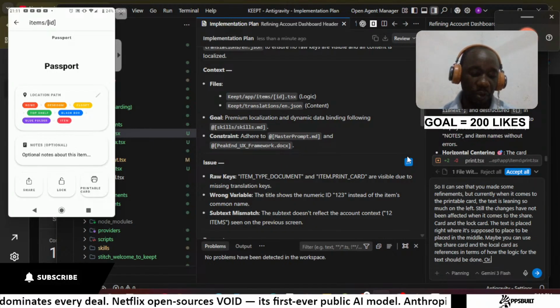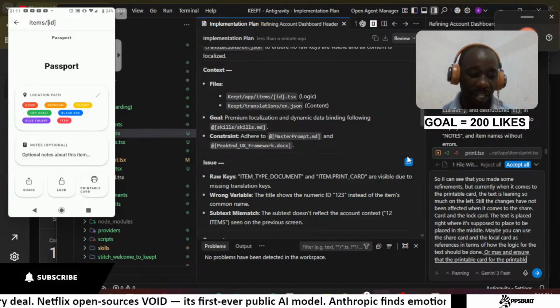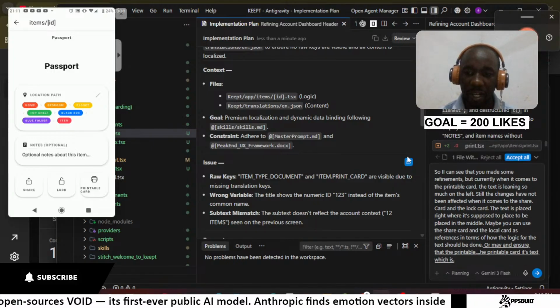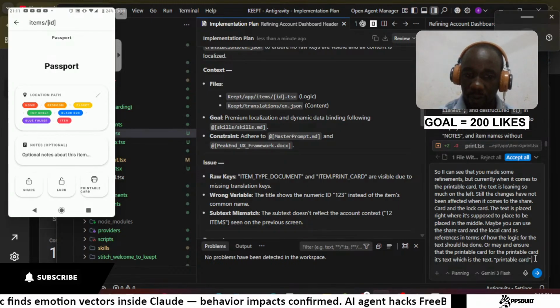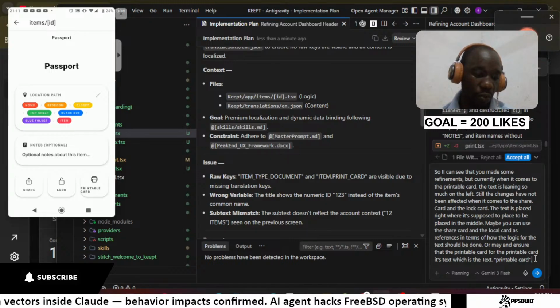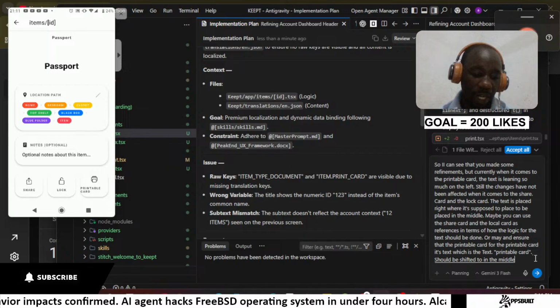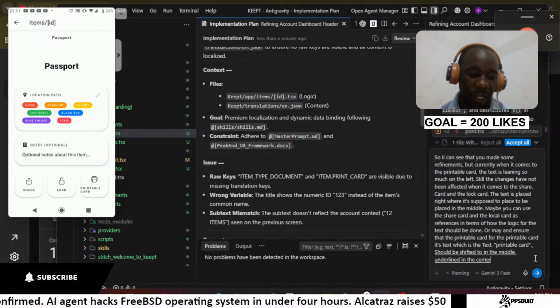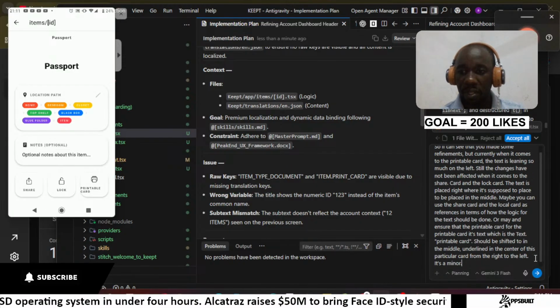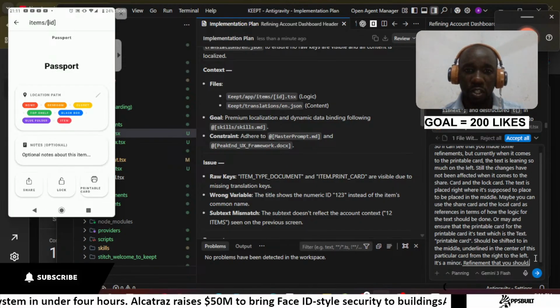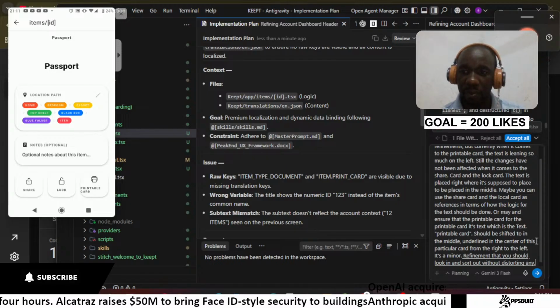And ensure that the printable card text should be shifted to the middle and aligned in the center of this particular card from the right to the left. It's a minor refinement that you should look into and sort out without distorting any other code that we have in our app.